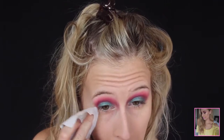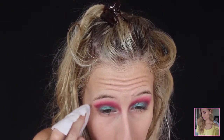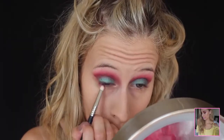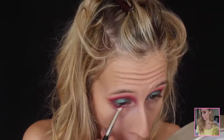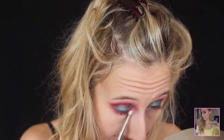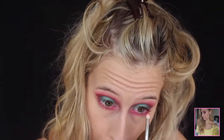Then I'm going in with a makeup wipe just to clean up around the eyes. Make sure not to press too hard though, you don't want to get your foundation off completely. Then going back in with the Beauty Color Palette again, we're going to use Star Power and place that on the lower lash line using the Sigma E30 pencil brush. So I start on the outer part of my under eye area and then work my way inward.